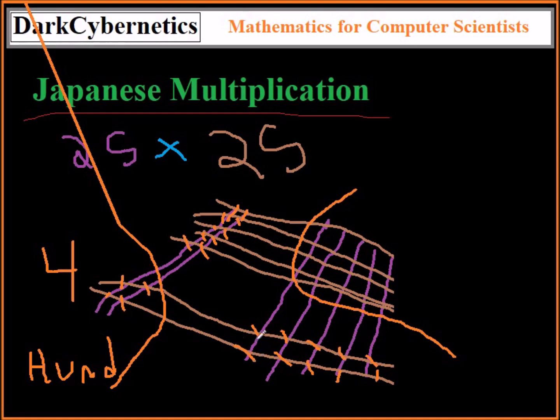Like regular multiplication, there are still ones and tens values. So we need to do the carryover operation for each area. So we have 25 in this area. There are 20 intersections here and 4 intersections in the other area. So it's 10 here, and we write 10 down there, and 10 up here at the top.